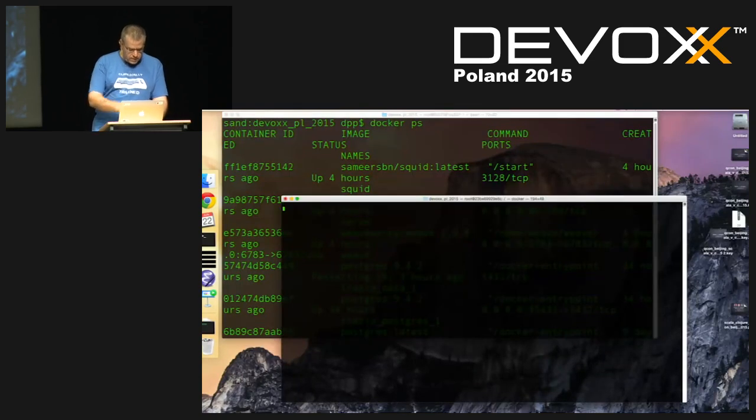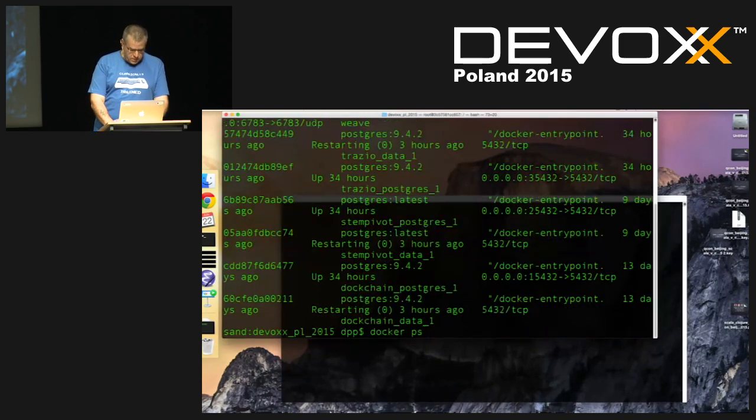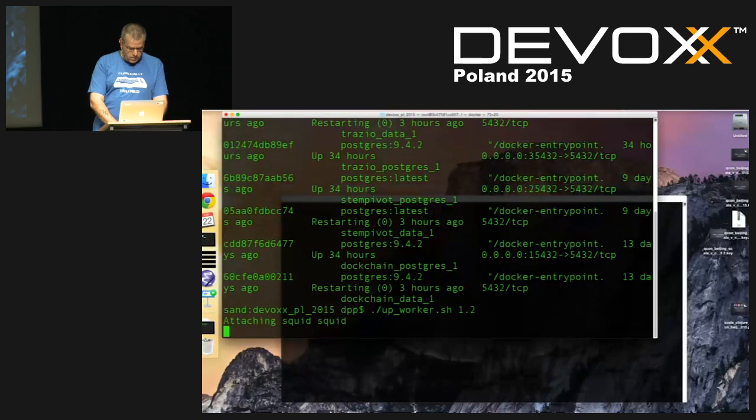In this window, we're actually going to log the HTTP requests made to serve from our various different subnets. So the first thing I'm going to do is fire up a worker on 10.4.1.2. We're attaching the squid proxy to the network.